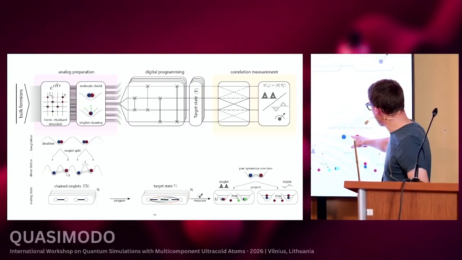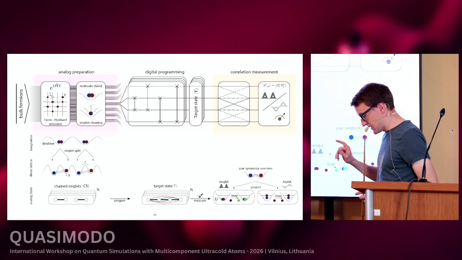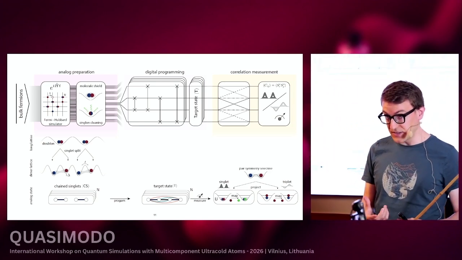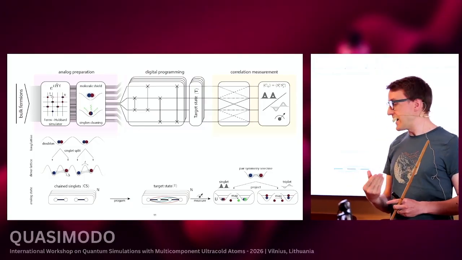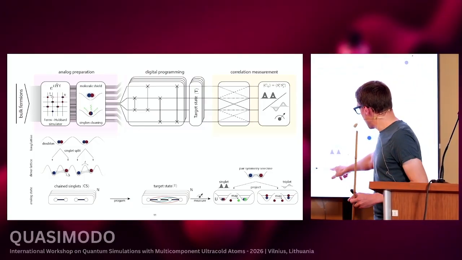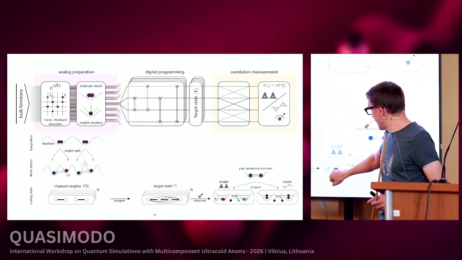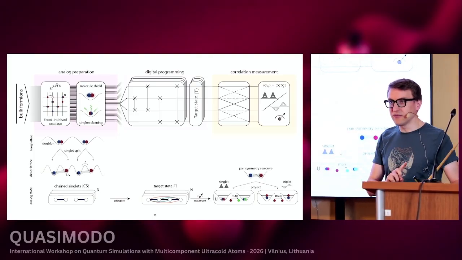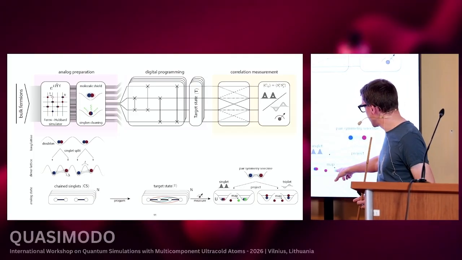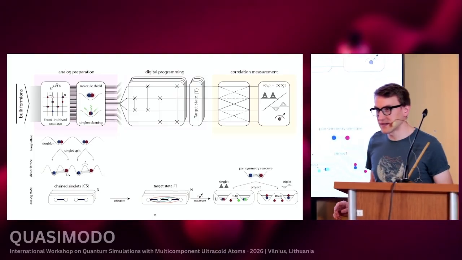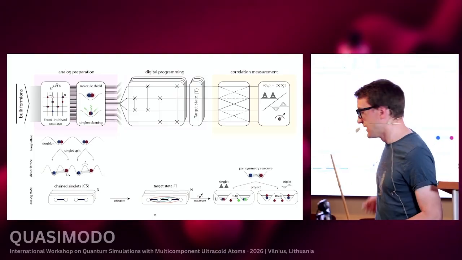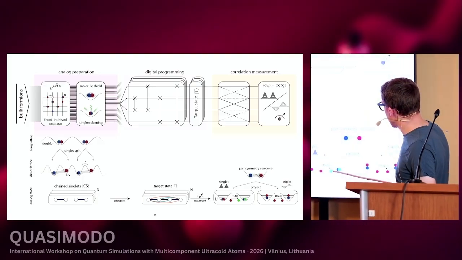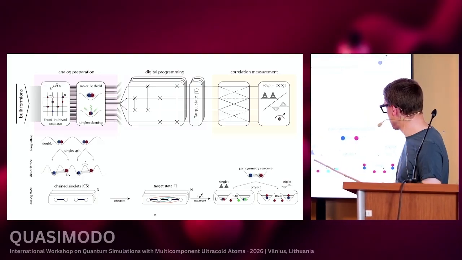So if you have a singlet state, the spin wave function is antisymmetric, but the spatial wave function is symmetric, which means that if you merge these two atoms into a single well, they populate the ground band. And this ground band, one can then map, if and only if it was in the singlet part, to a third state. So the green ball here is, sorry that it's small, the third component. So the number of green atoms shows the fraction of singlets in the system.